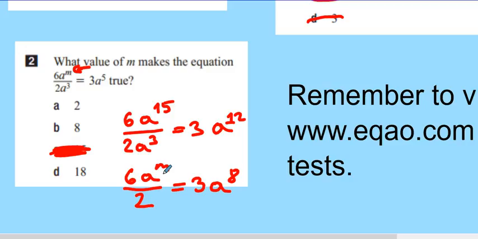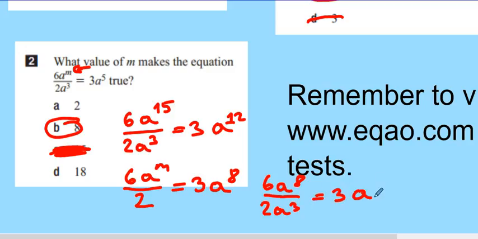It's kind of like solving equations. We'll get to that more. What you did there is you were trying to solve the equation. We'll talk about it in the next chapter more, but yeah, that's the right step. So 8 seems to be the answer. If you try and sub it in, so 6a to the power of 8 over 2a to the power of 3, it's going to be 3a to the power of 5, which is good stuff. That's it. We're done.